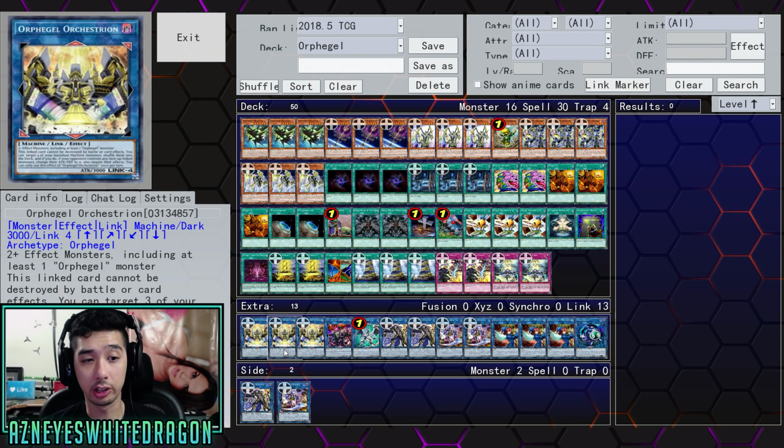Some of the stuff does reset. Like this card over here, you would target 3 of them, shuffle them, and then you'd have an effect, but you wouldn't be going for it because you'd just be tributed.